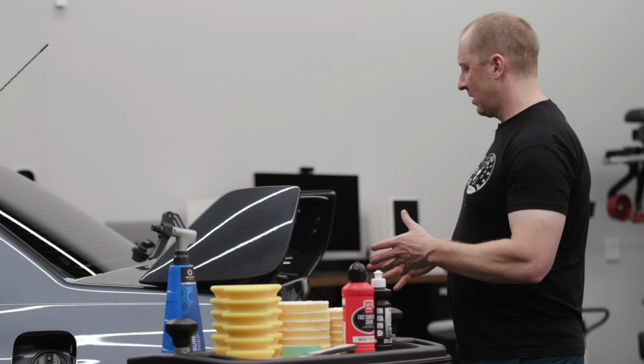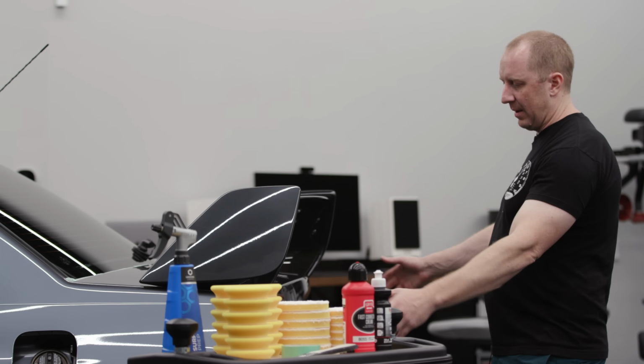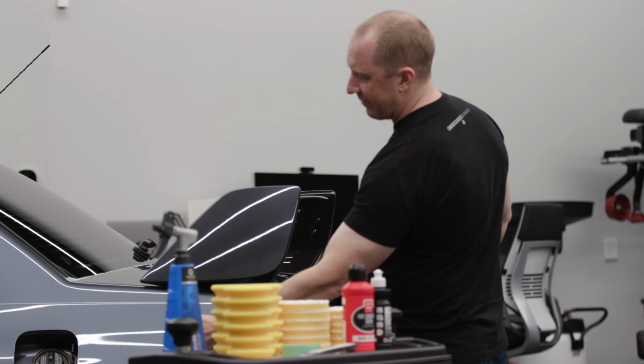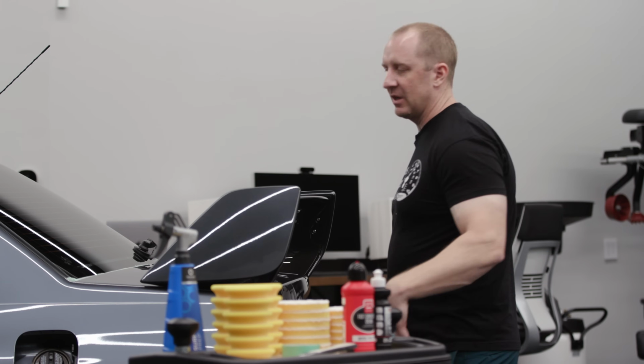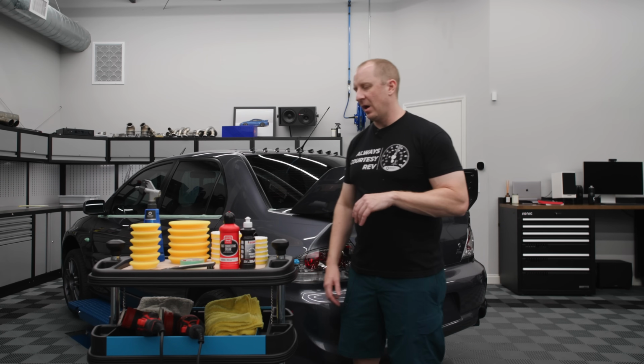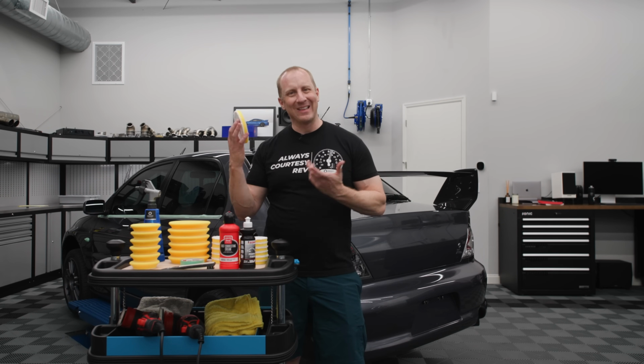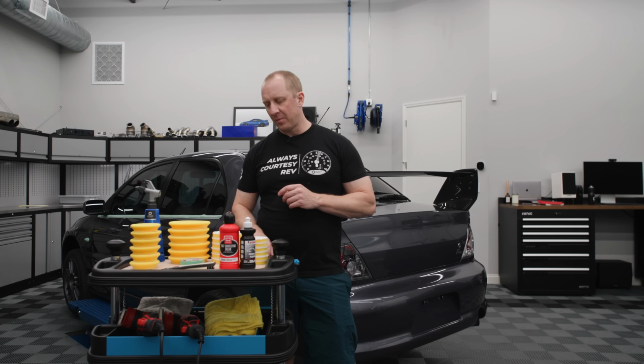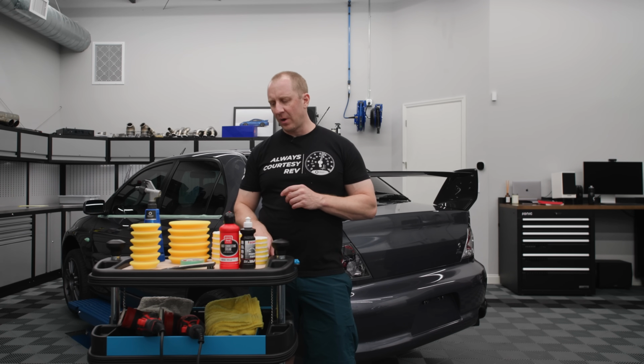In this case, I would do probably this whole rear clip. So I'd do the whole trunk, the whole rear bumper, maybe even part of the side fenders, and then I'm going to swap the pad. And I'm going to show you how to clean up the pad a little bit, not nearly as good as blowing it out with an air compressor, but we'll scrub the pad.